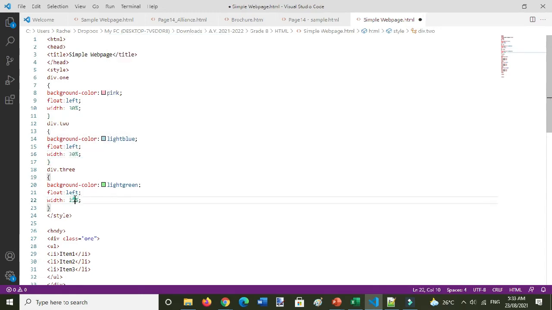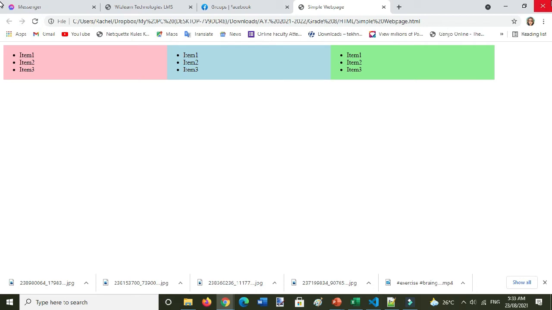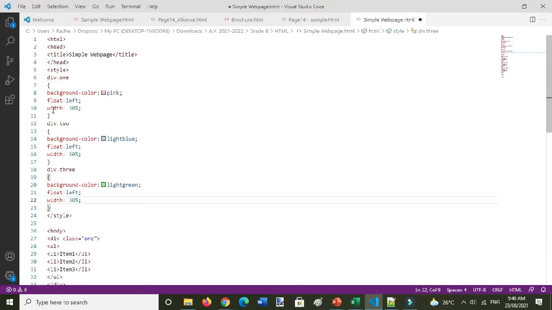Okay, and then click Save, File, Save, then go to your browser, just refresh. Right, so it occupied the space now of the background color. Just make sure that the width will total into 100% only.